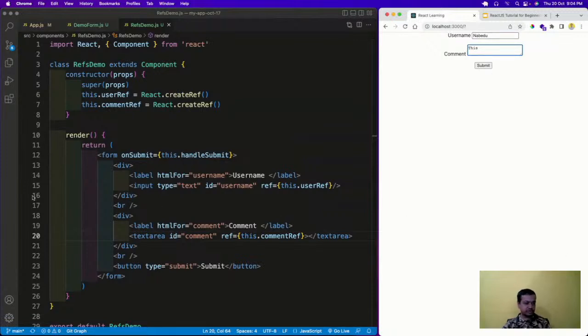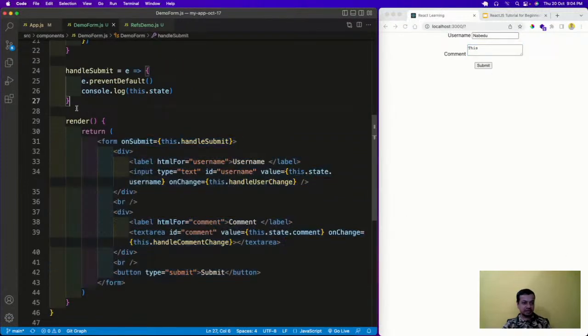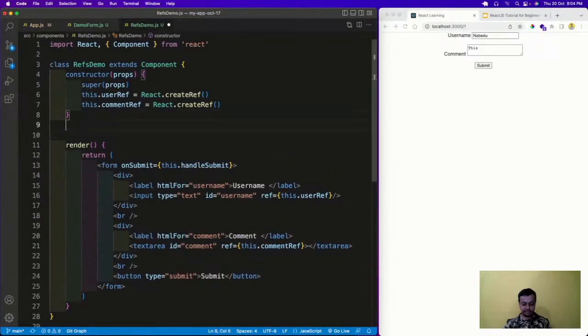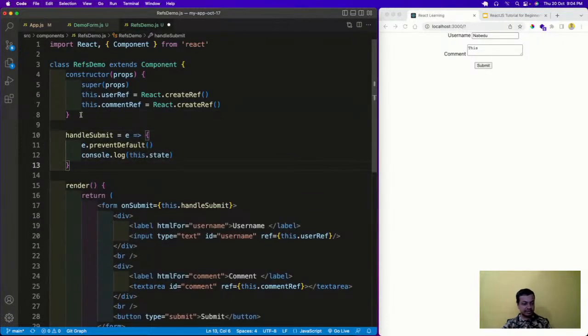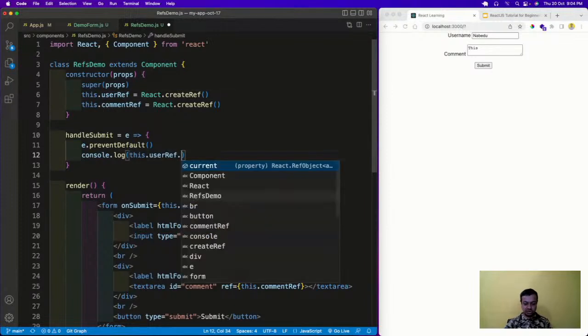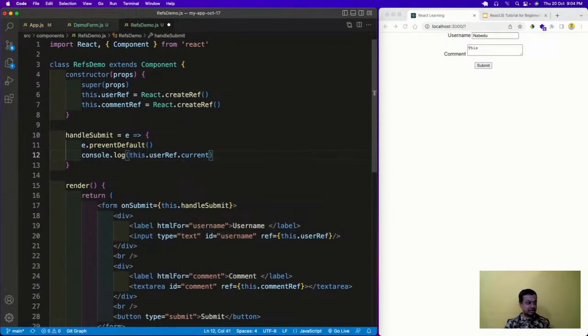For that let me come back and paste it here in submit. And this is not this.state, so what is it then? This is this.userRef.current.value. .current is very important.